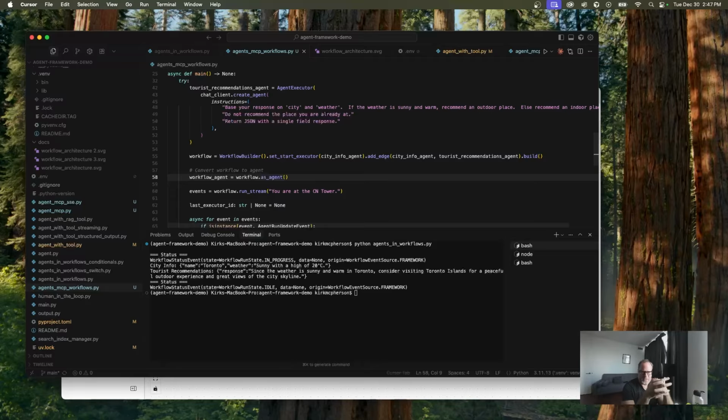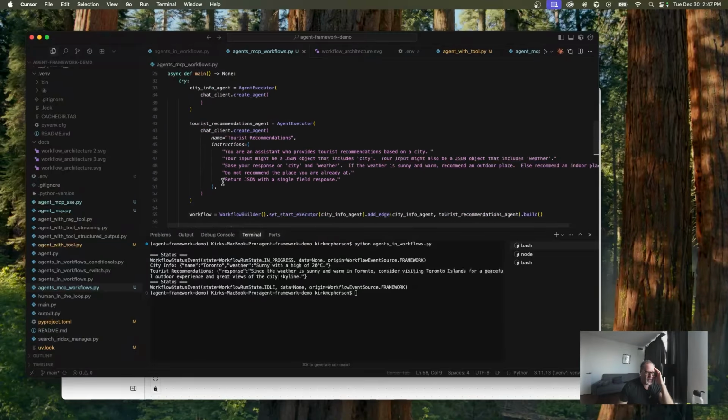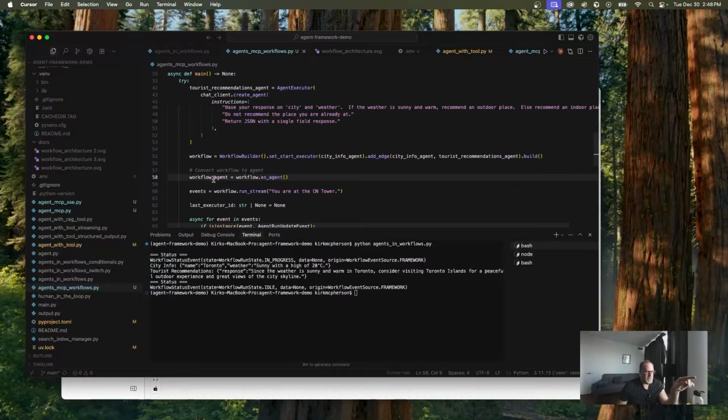And all this is doing is getting input and output based on your workflow. So the workflow itself has agents, which has tools, but if we were to run this as a server, which we can't, it wouldn't expose tools because it's just a workflow. If that makes sense, it's probably a little hard to wrap your head around.